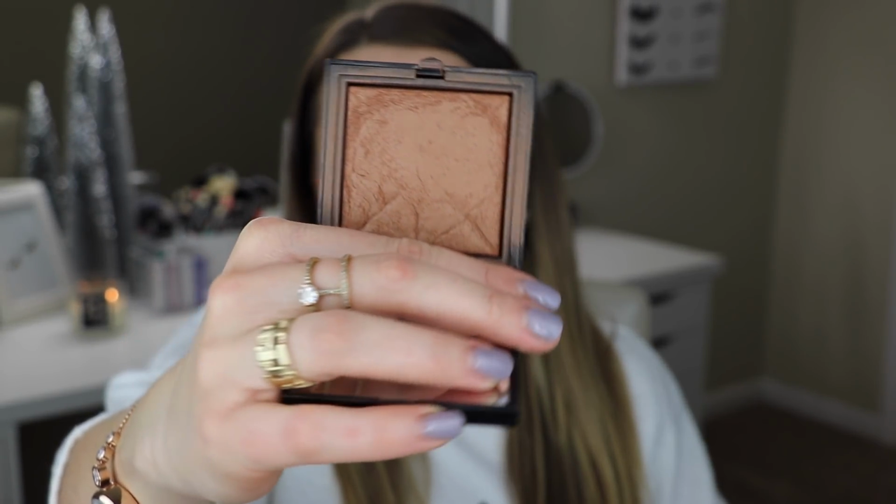It reminds me a lot of the Makeup Forever Pro Bronze Fusion, but I just love this one so much. It just gives me more of a healthy glow, and it seriously is the best name, Healthy Glow bronzer, powder, whatever it is. If you guys are looking for a good high-end bronzer, check that one out. If you'd like a nice sheen, so pretty.